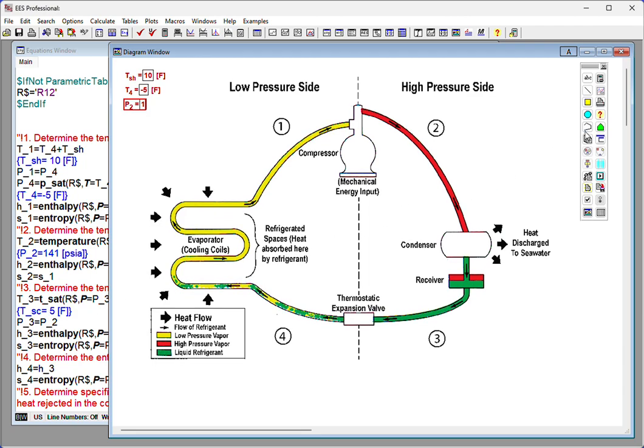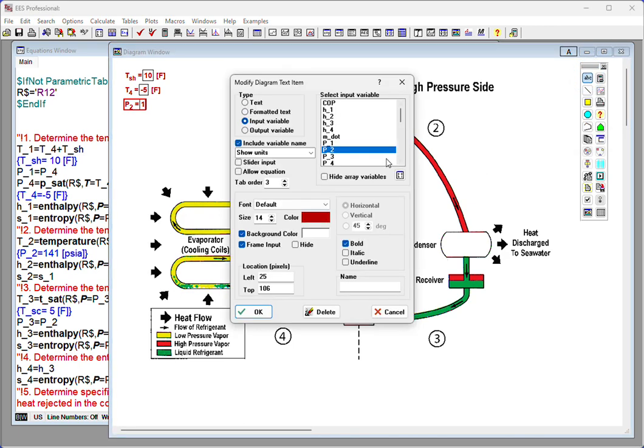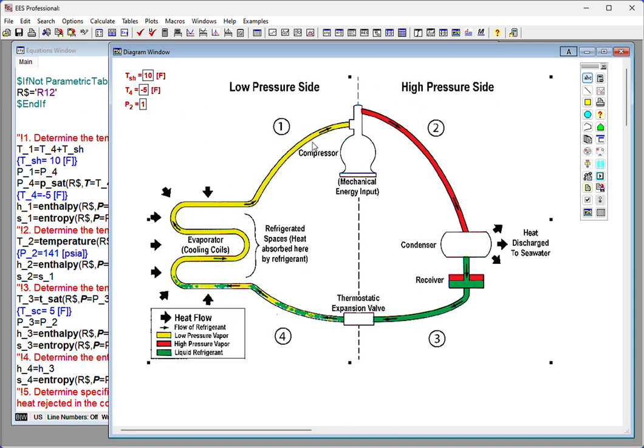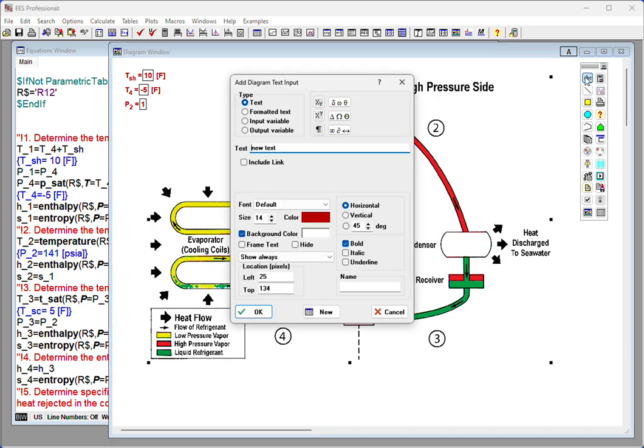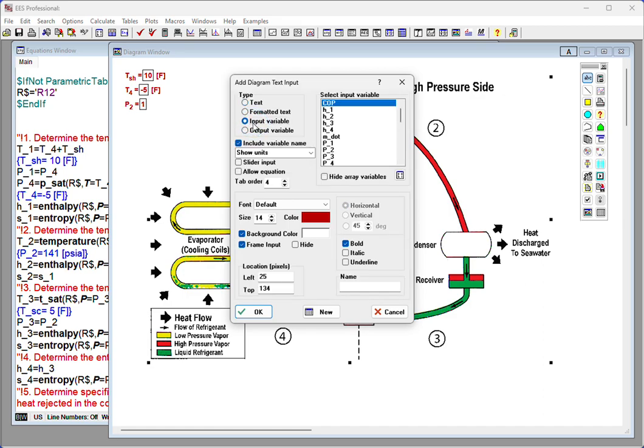T subcooling. T subcooling. And I'm still highlighting. Gotta get out of that. The way you know that is it doesn't come up to here and automatically default to text. If it comes back and is already set up for an input variable, it means you probably still have it highlighted, even if it's covered by your selection window here.